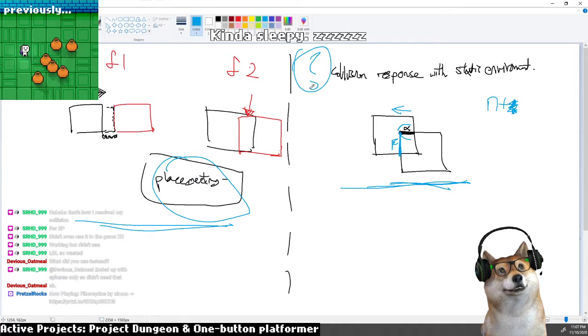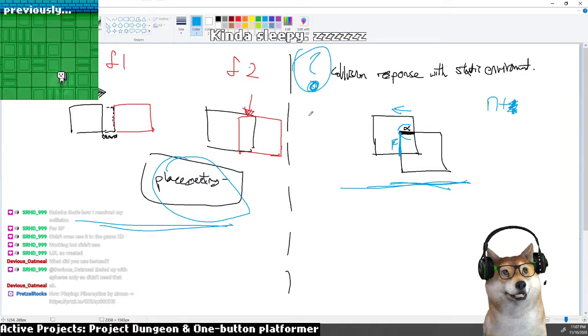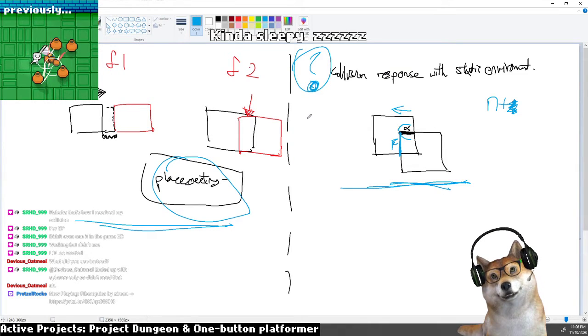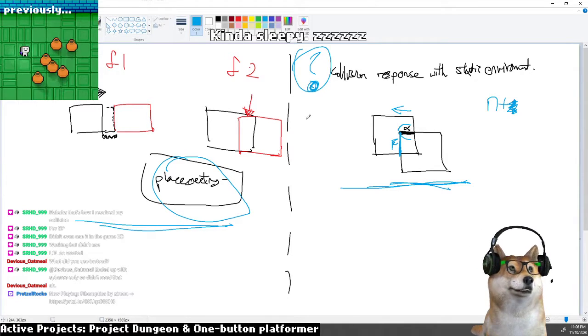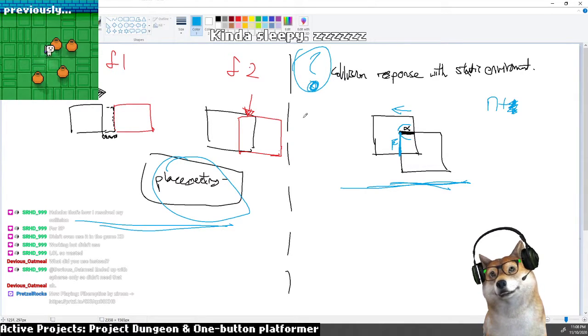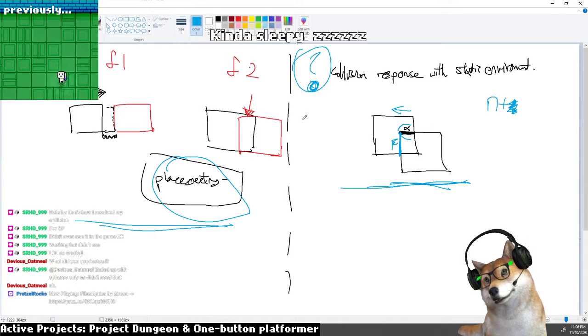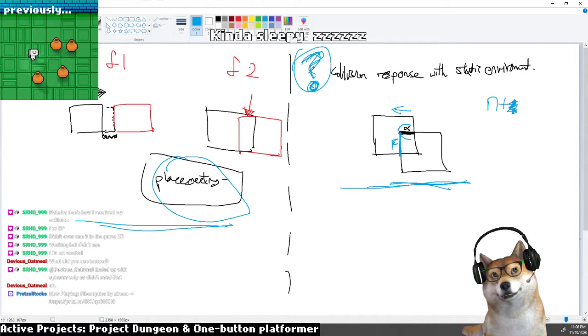Yeah, which is why I wanted to give it a go. And also I kind of want to do the collision detection and response separately from the movement code, whereas at this moment it's kind of stuck together. So that's just my consideration. I'm not 100% committing to it yet. So still considering.